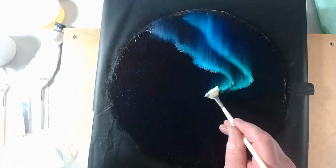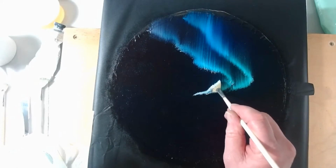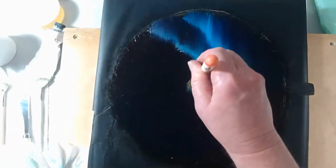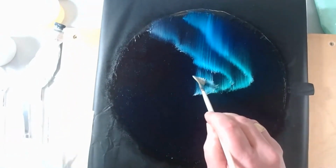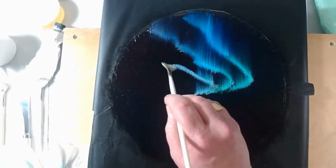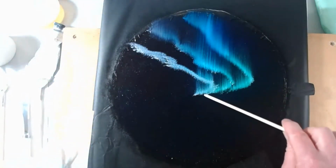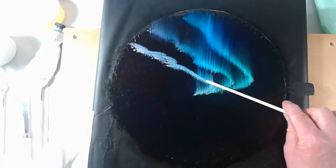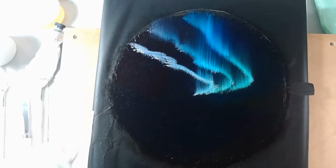Okay, so I'm going to do another little loop here. And this time I'm going to come over here. I'm going to give myself a little bit of a tighter turn here. Remember, I stopped there. And I'm going to pull up first. And then I can put on the remainder of my aurora. So again, I kind of created the curtain at the back first. And then I let this curtain or this part of the aurora cross in front of it. Okay, so it gives that lovely 3D look to it.